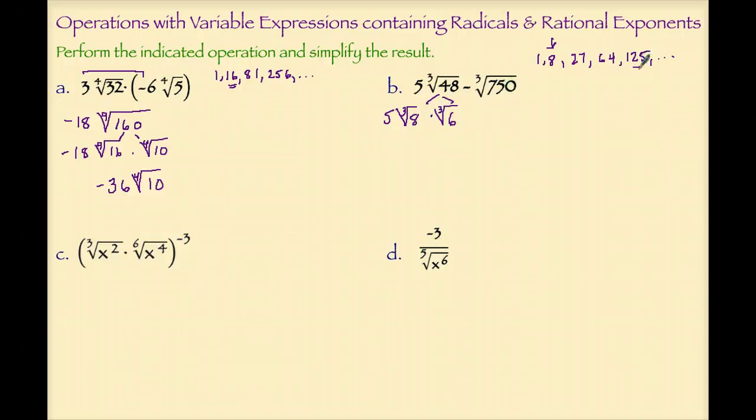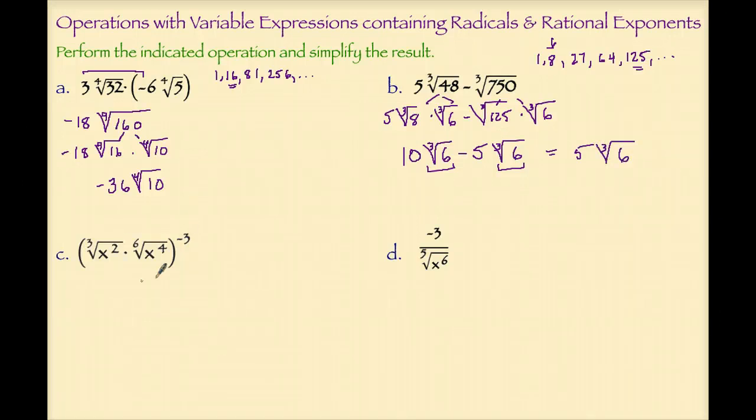Let's look at 750. Again, it's not on the list, but 125 goes into it. So this is minus, and now this breaks down into the cubed root of 125 times the cubed root of 6. The cubed root of 8 is 2. Multiplying that by the 5 that's already out there gives us a 10 cubed root of 6. The cubed root of 125 is 5, and of course that's minus 5 cubed root of 6. Well, look at what we have here, like terms. Now that the radical portion is exactly the same, they are like terms, and we can subtract 10 and 5 and get 5 cubed root of 6.